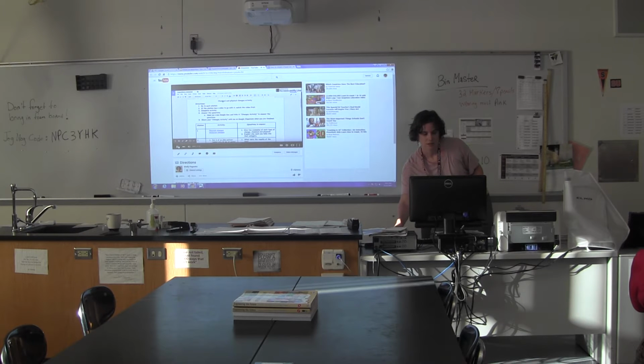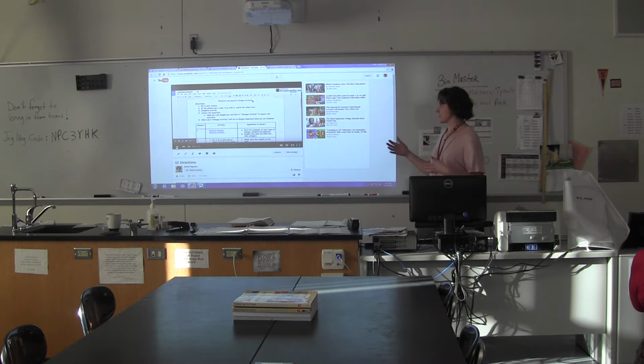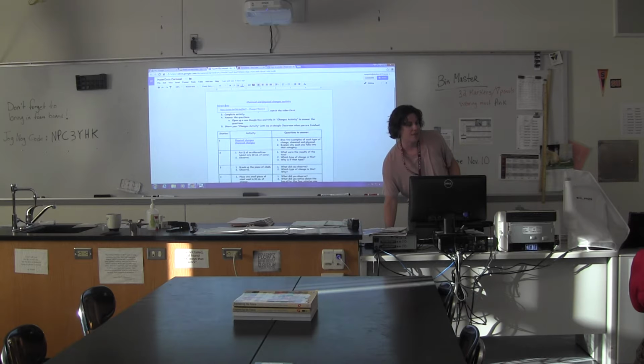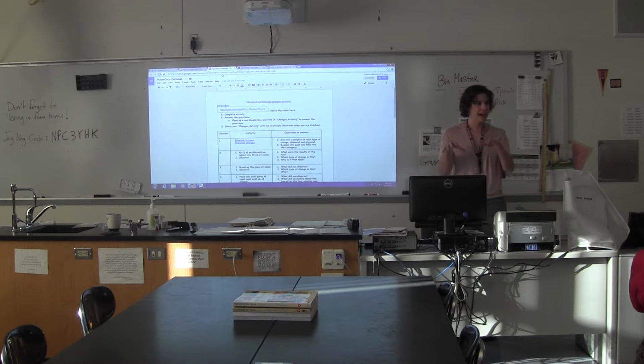In this activity, you're going to be traveling from station to station, investigating chemical and physical changes. So I literally just went through and read the directions aloud to them. And then I showed them, like, okay, here's how to open up a new document. Here's the next step that you would do. Then that way, if they did have any questions, they could just go back to that. They don't have to keep asking me. They could be at that station, and they're like, oh, what did she say again? Oh, let me go back to that and listen to that again.